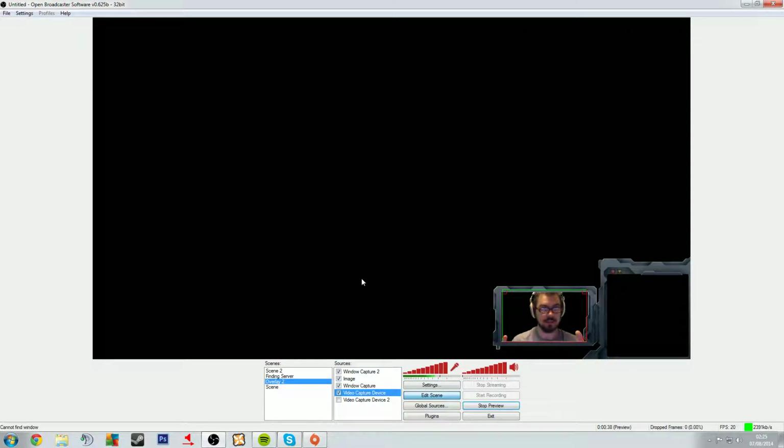I've got a big blank square over here, and that is the rest of my desktop. And yes, it's looping backwards and backwards all the way through this because we're not capturing any game, and I'm using my capture card. So if I turn off the bottom layer, we'll go black. Here's just me, and I'm running a green screen, which is why everything else behind me is transparent, and that is why it looks like that.